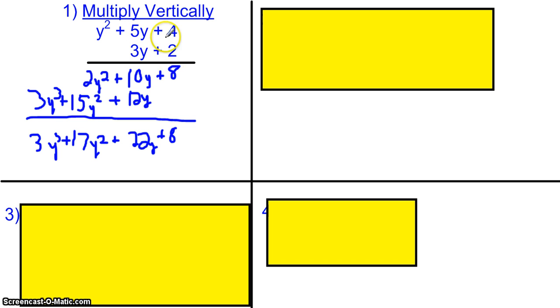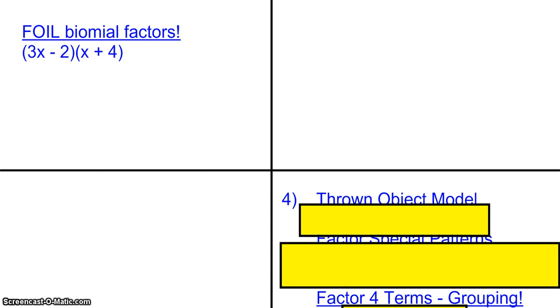And we spent more time during this chapter multiplying two binomial factors, right? So on your last panel, let's do that. And we used this acronym FOIL. So we multiply the first terms, 3x times x, the outside terms, O, the inside terms, which combines usually with the O, and the last terms. And so I'm going to try typing it this time.